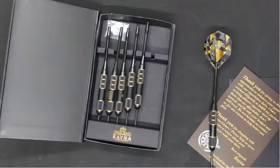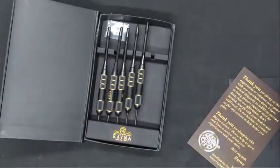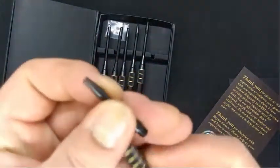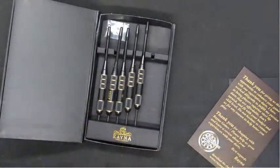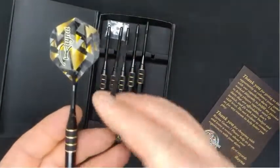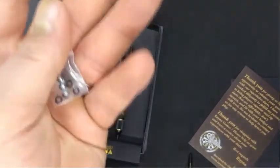Let me take those out and show you. You just put the feather tip on there too. It just unscrews and then you just screw on the new one like so. I'll just take the one from the other one and put it on there and show you. And there we go — a little shorter. You can see the difference in the two. There are also some little o-rings, replacement o-rings, in case you lose some on your darts.